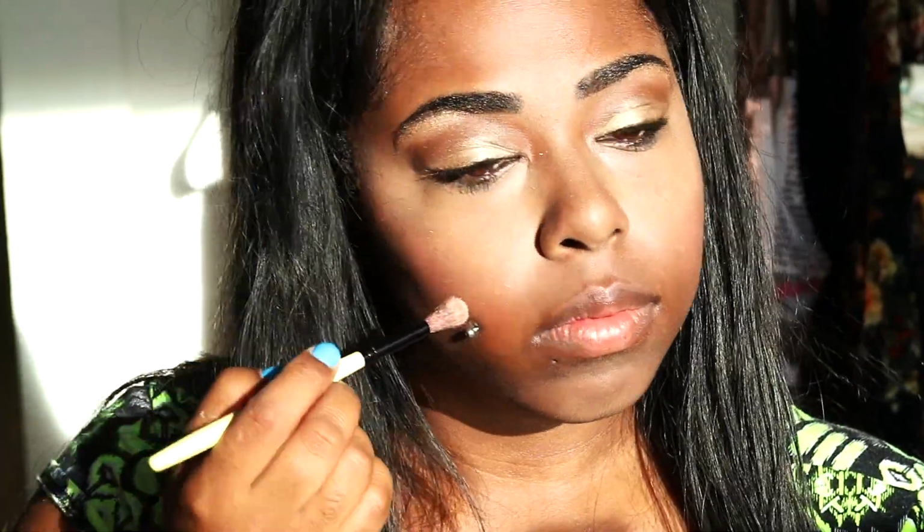Right here I am just adding a little highlight using my Anastasia Beverly Hills Glow Kit.